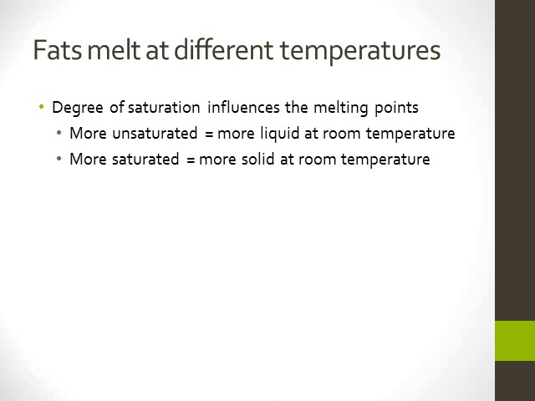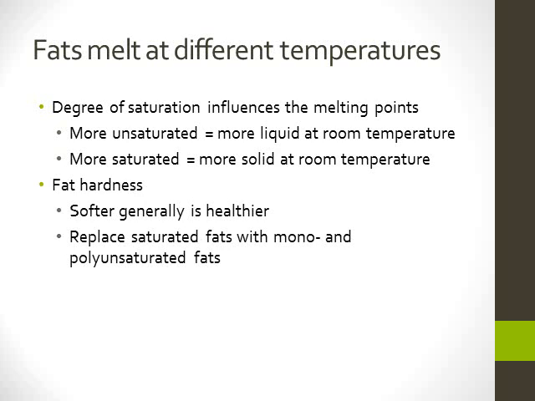The degree of saturation affects the melting temperature of different fats. So the more unsaturated that a fat is, generally the more liquid it will be at room temperature. The more saturated a fat is, the more solid it will be at room temperature. There are several exceptions to this rule, and we'll talk about these in a few slides. But in general, unsaturated is going to be liquid, and saturated is going to be solid. And that is, again, because the structure is fully saturated or full of those hydrogen atoms.